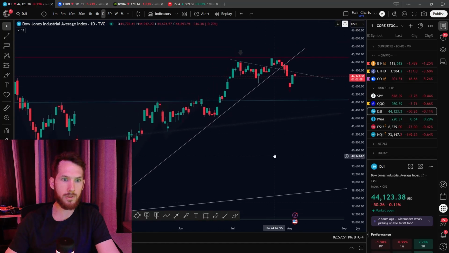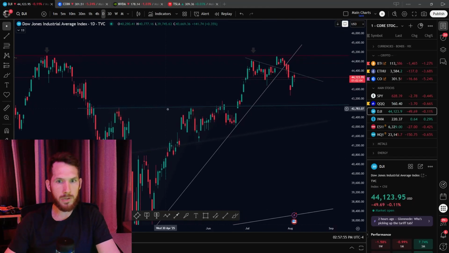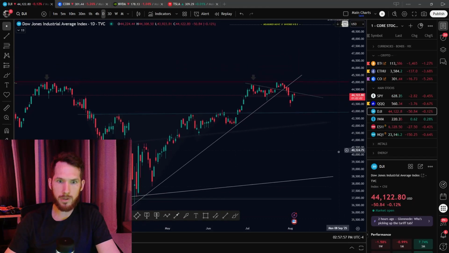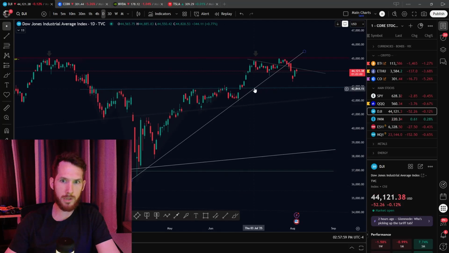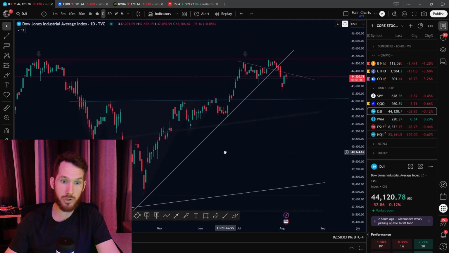All right, let's take a look at the Dow Jones. This chart's a little interesting because we have a couple things going on. So number one, price recently broke below this trend line. As you can see, sorry to keep moving the chart around, but we have this trend line here, which price stayed above for quite some time. Well, it recently broke below. So basically that means that our uptrend is no longer an uptrend.